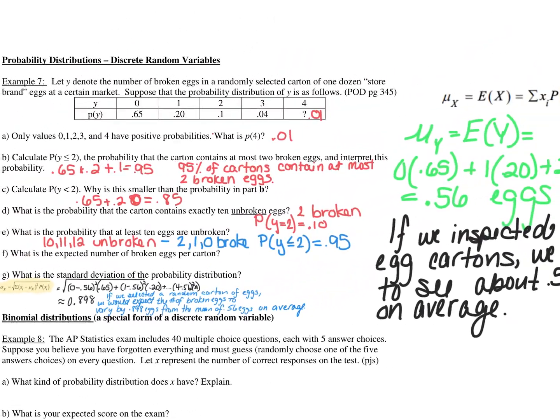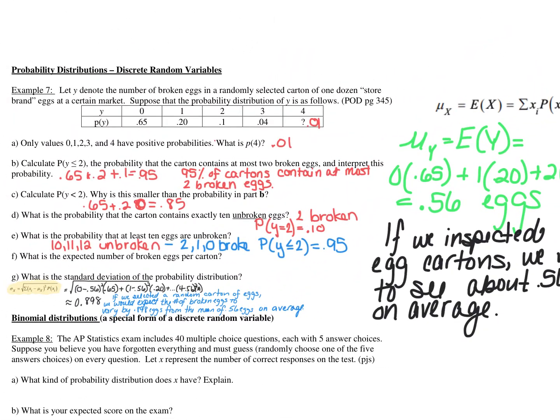Just as a reminder, you can calculate the expected value, the mean and the standard deviation using one variable stats. The way you do that is pick a list like L1 for your random variable and L2 for the probability of it occurring. Then you run your one variable stat and you put L1 as your list, but where it says the frequency, you put L2. It gives you both your mean and your standard deviation. I encourage you to pause the video and try that.